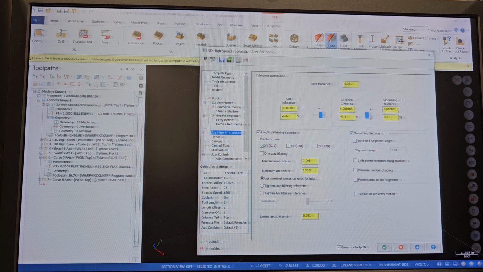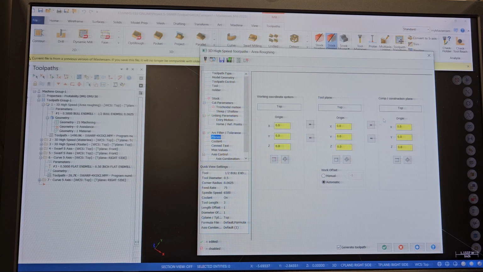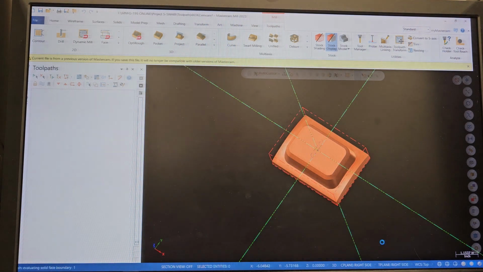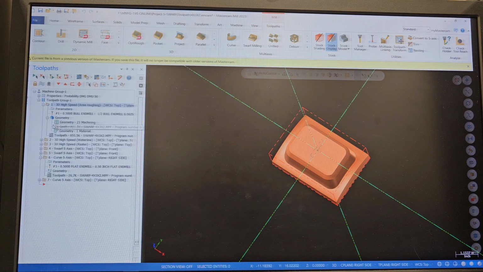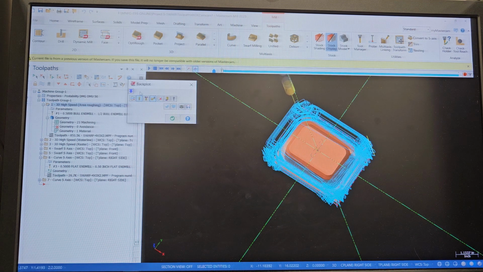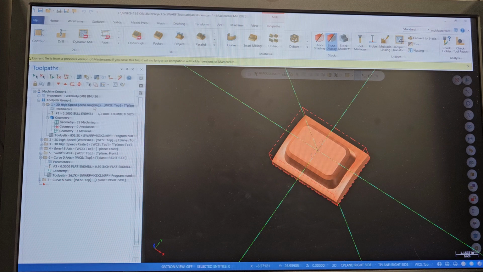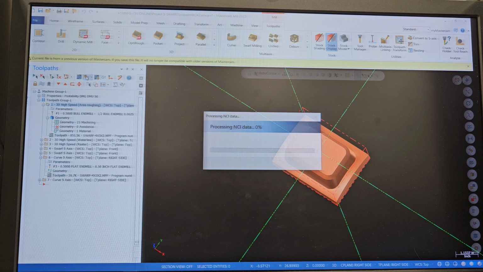Smooth setting, if you want to keep that also, we can balance that for smooth. In this case, your program is going to be a really short program. So we can turn that on this one. Your planes, everything is going to be on top. And that's pretty much it on the high speed. Okay. And then it's going to be a high-speed program. It's going to run the web file.